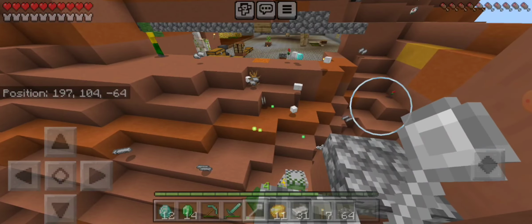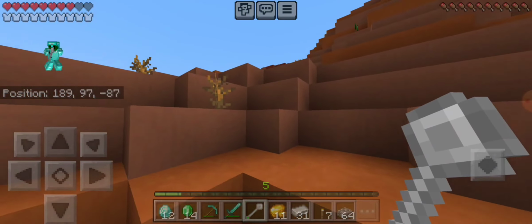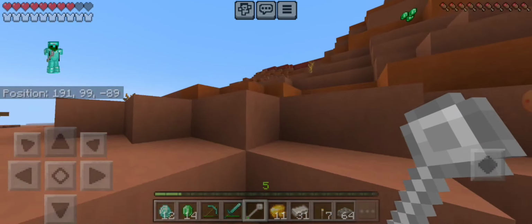So I might as well just... They of course had to misclick me. Of course I had to accidentally press the forward button instead of the side button. That is so dumb. Iron golem. Okay, hopefully that could distract them.